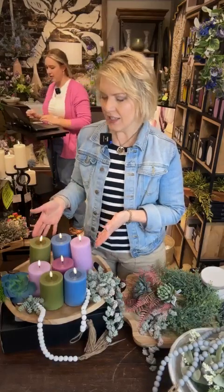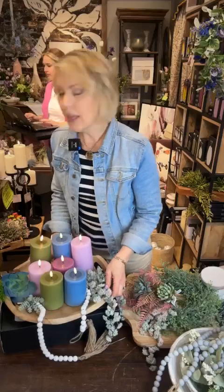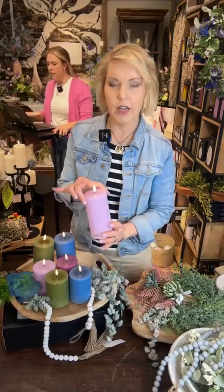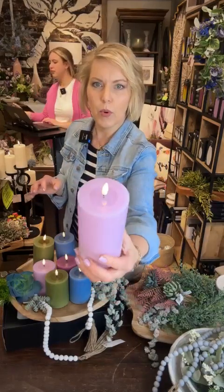I'm going to get links for you today for all of these fabulous restocked candles that you love. And this isn't even all of them. I have tray number 1 in front of me. We have a bunch of gorgeous candles and they're finally stocking up pretty deep so that we have plenty for everyone. And we're going to set up some candles on trays today and show you all the ways to style these amazing candles that everybody loves so much with the poured tops.